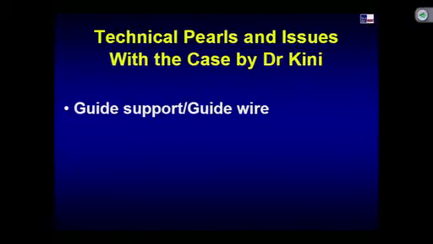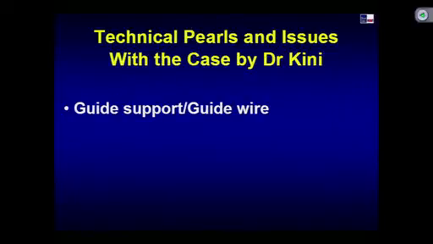Yeah, I think always when we are doing this kind of case, the question that comes is guide support. In this particular RCA, given the way the RCA takes off, and you already know there is no disease in the proximal RCA, we just went with what we call a benign guide, which is our favorite for the RCA, which would be Lima. Now the question always comes whenever you are dealing with bifurcation disease, and we know the patient does not have peripheral vascular disease, it is always better you go with the 7 French if you have the leeway. So we do have a 7 French Lima guide with side holes in this particular case.